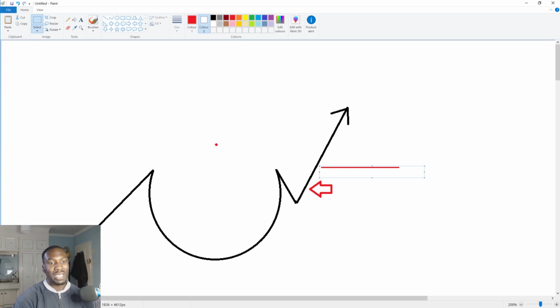Once again, a cup and handle does not look this smooth normally when you see it in a real chart. In real charts, it's just all over the place. Rather than telling you, actually, let me show you.